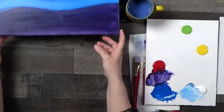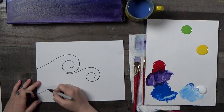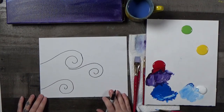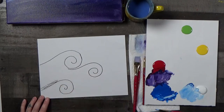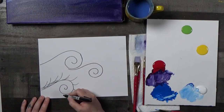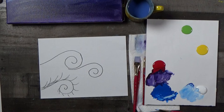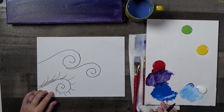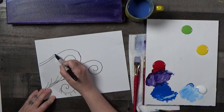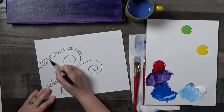The very first time I taught Starry Night, I learned to really describe the dashes more because I had everybody paint their swirls and they did a great job. But when I said let's thicken these up by adding dashes, what was happening is people were flicking outward for some reason — their dashes ended up as feather boas. What you want to do is follow the lines — you can do broken up lines like I'm doing, but you don't want to flick outward or downward. Just follow that original line.